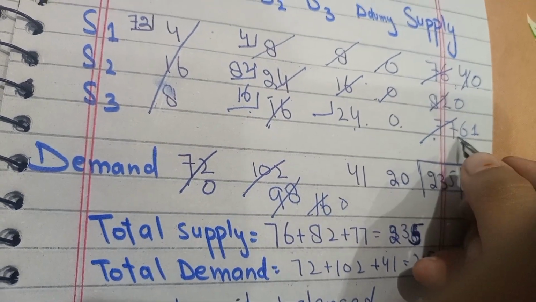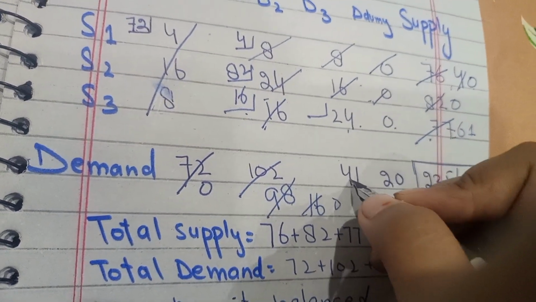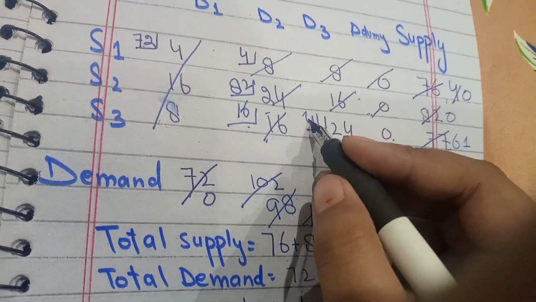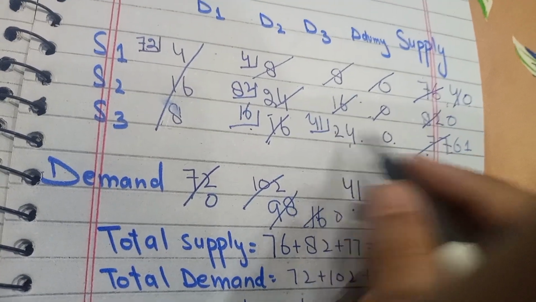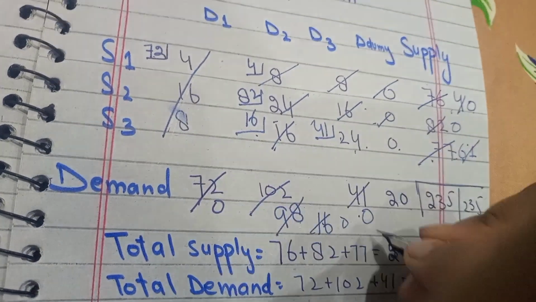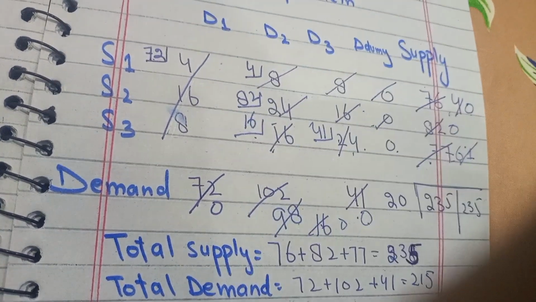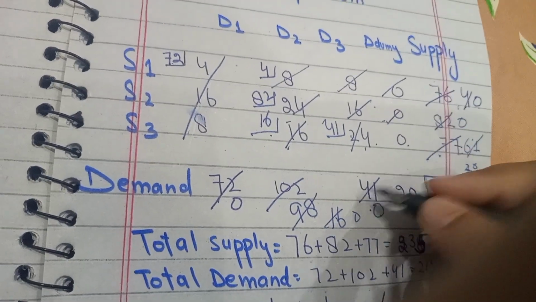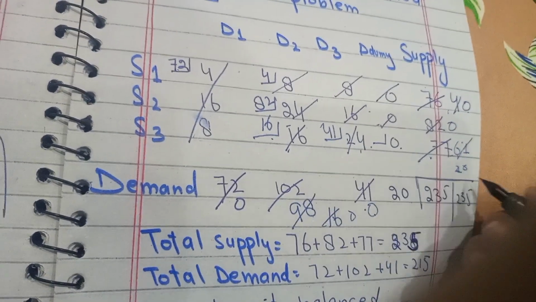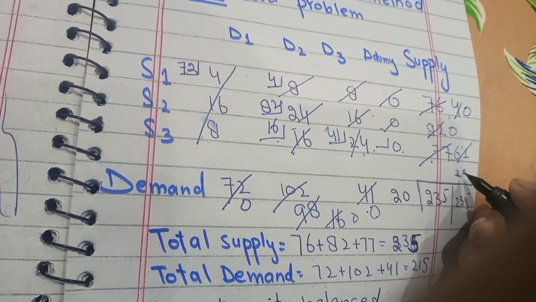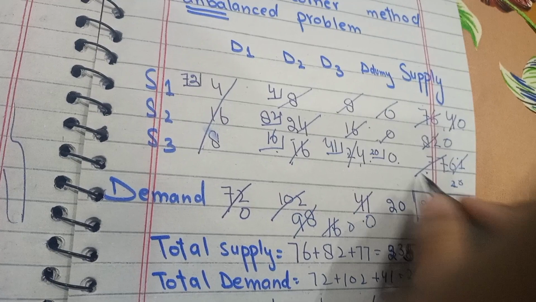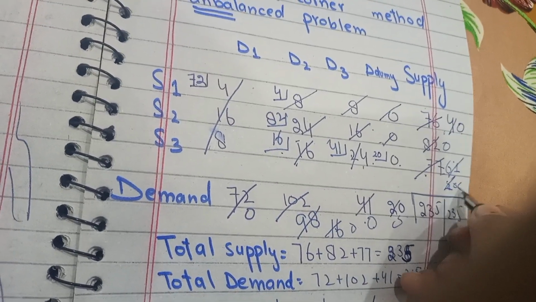With respect to 24, 61 is the supply and 41 is the demand. We allocate 41 here because 41 is least. We have to allocate the least number in the cell. Now 41 becomes 0, and the whole column is cancelled out. 61 minus 41 is obviously 20. So the last cell is here. Students, when in the last cell the demand and supply are equal, it means the problem is right. We allocate 20 here, and both become 0.